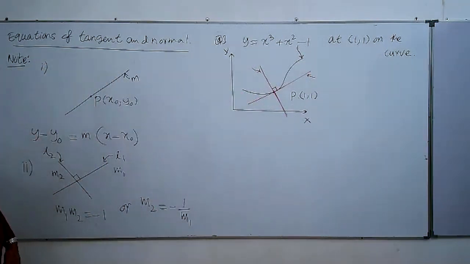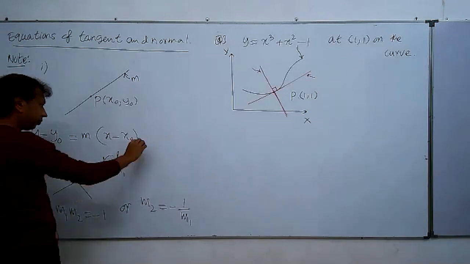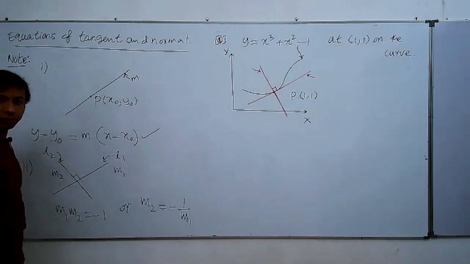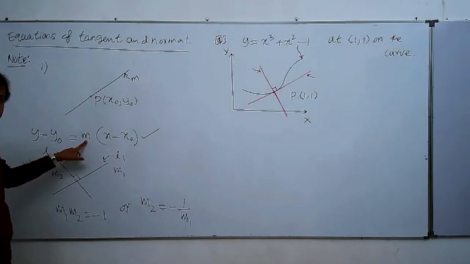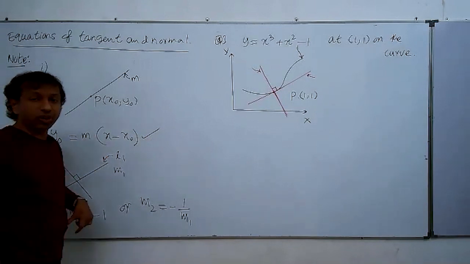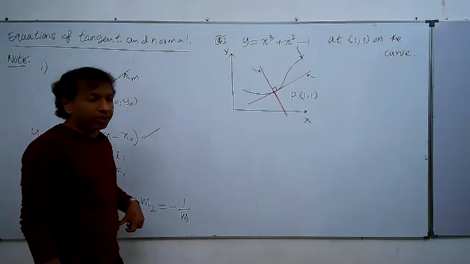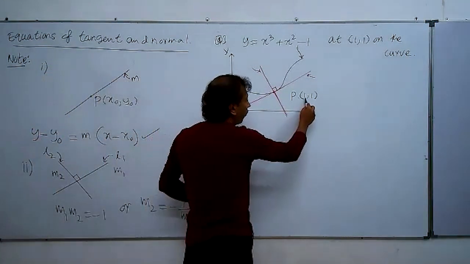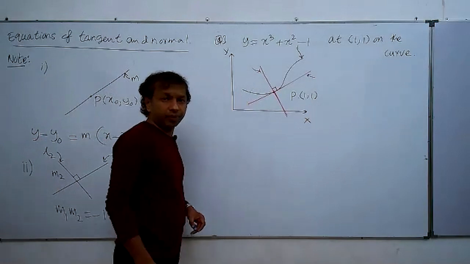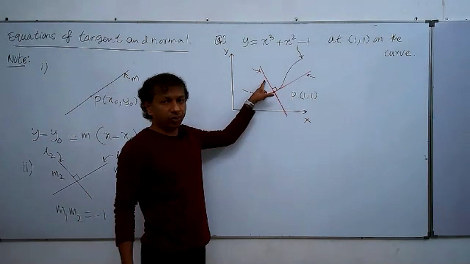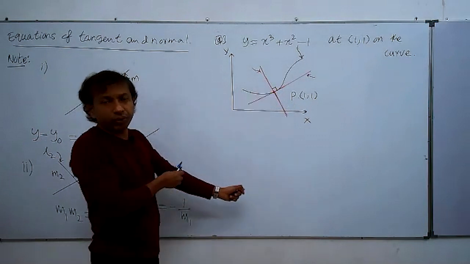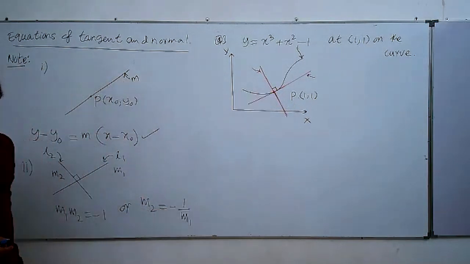Okay. Then to find the equation of a straight line, we can use this. Whenever you use that, people, remember, we should know the gradient of that line as well as a point on the line, x naught and y naught, to substitute. As our x naught, y naught, we can use this 1 and 1. That's okay, because the 1 and 1 point is on this tangent as well as on the normal.